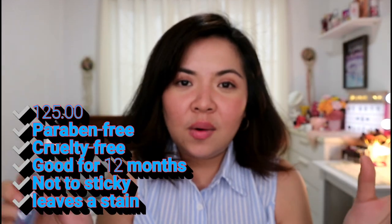It didn't come off easily — of course on the lips it fades more because we eat and use our lips, but overall I think it's okay. It's not sticky, just a very light stick. It smells good, easy to apply, very handy, and it leaves a stain on your lips. If you just want a natural, fresh-looking tint — although at first it's quite fuchsia pink — this lip gloss from Careline at 125 pesos is amazing!